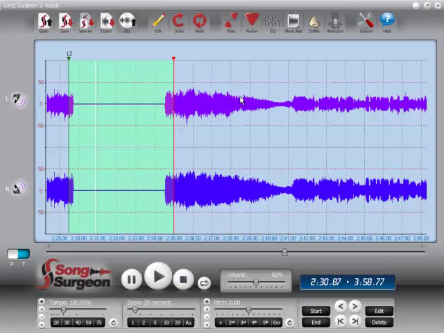SongSurgeon works like most other wave editing programs out there, meaning that if you hit the edit key or you delete a section of the song, it will place the remaining parts of the wave data back to back. But sometimes that isn't the most convenient way to do it, and that's why I wanted to show you this other way to do it, in which you actually insert silence over this area first, and then it gives you the ability to make some adjustments if you need to, and then do a final edit to reduce the amount of silent space or eliminate it completely if you want to do that.